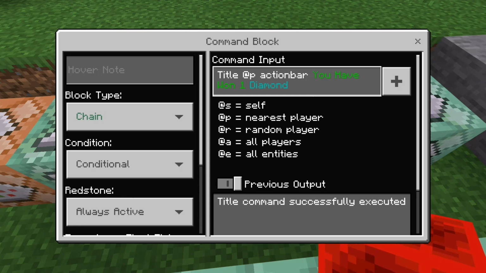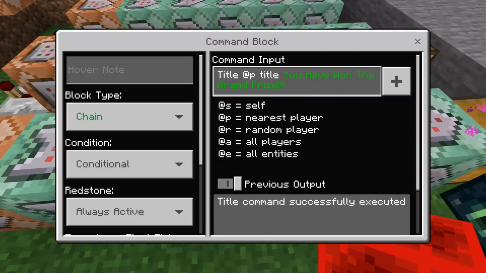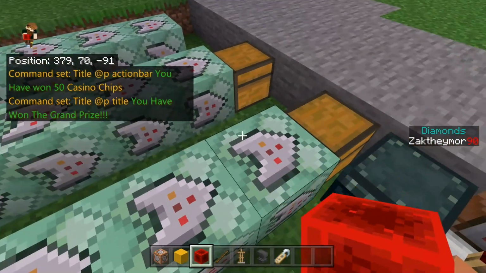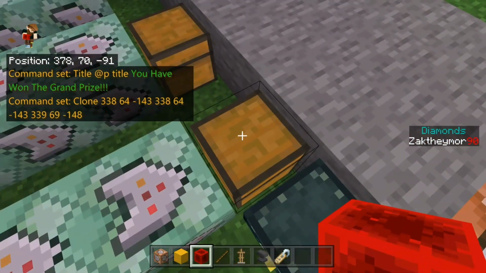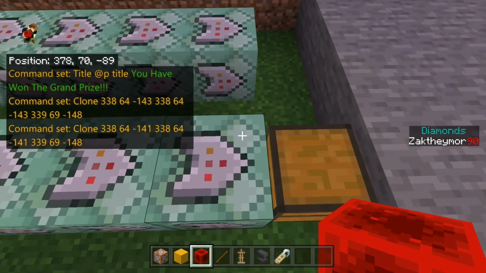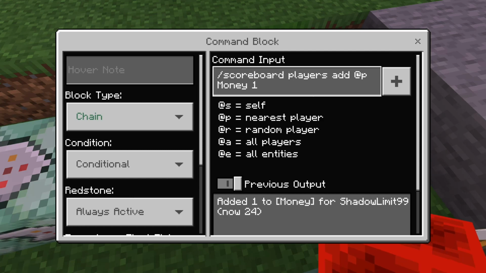Title at action bar, you have won 1 diamond. This one is, you have won 50 casino chips. And then this one is the title, you have won a grand prize that comes across the screen entirely. Then it would be your clone block, if you are cloning an item or prize. Same with this one, clone block if you're cloning a prize. Or if you're going to do this one, you could do this one with 3 different payment options. So you could have money +1, or 10, or 50, or whatever. So, if you do have an account system, you can add directly to that account system.